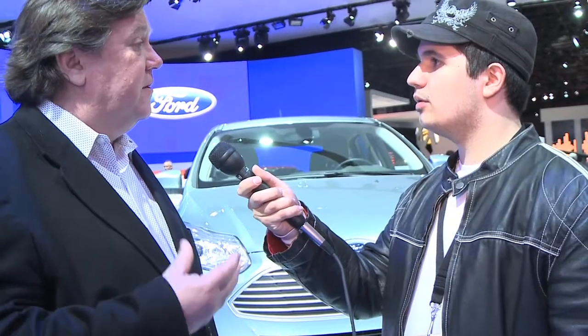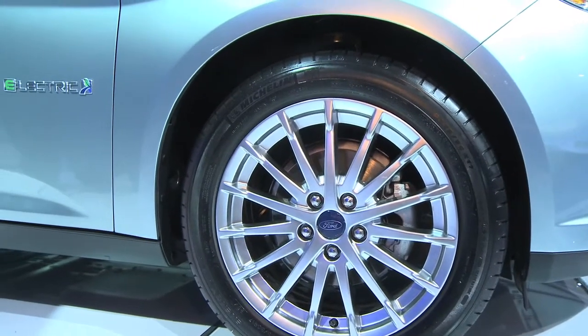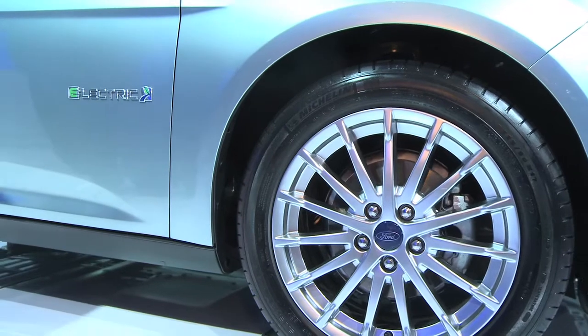What I have right here behind me is the brand-new 2012 Ford Focus Electric. Can you tell us a little bit about the electric model? Well, this is an all-electric, battery electric vehicle. This is the Focus based on the normal Focus design, but we adapted the front to give it a little bit more of a unique look so people know what vehicle they're driving. Per charge, how would you say the mileage would be? We're not really giving our figures, but we think it'll be competitive with other electric vehicles.